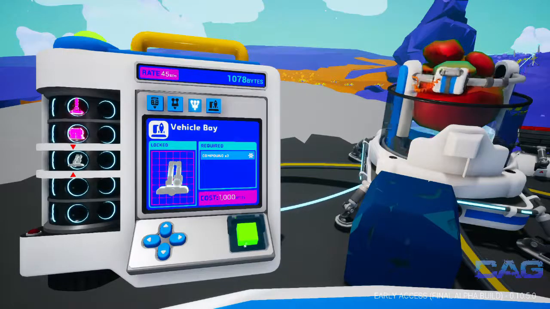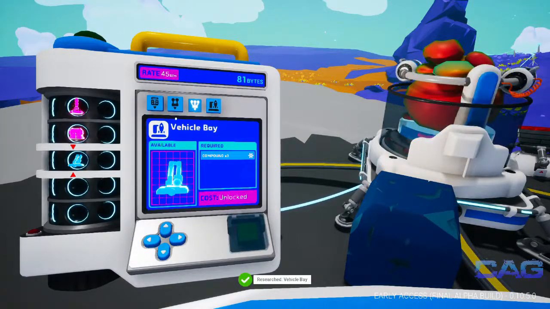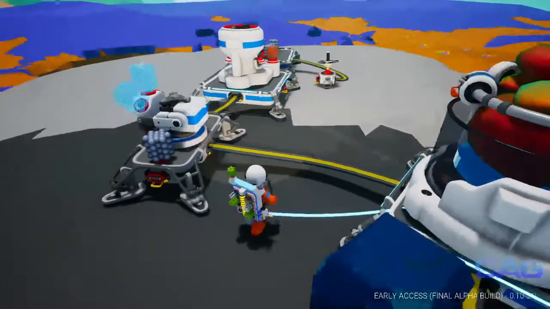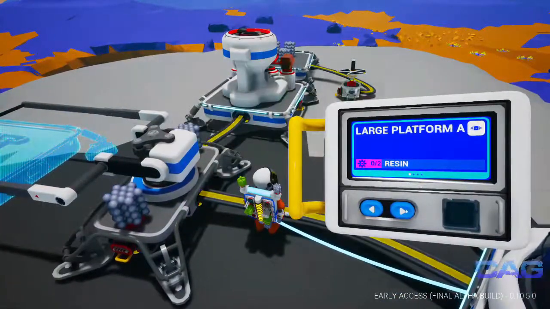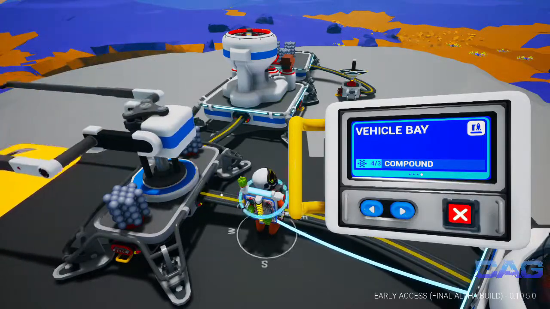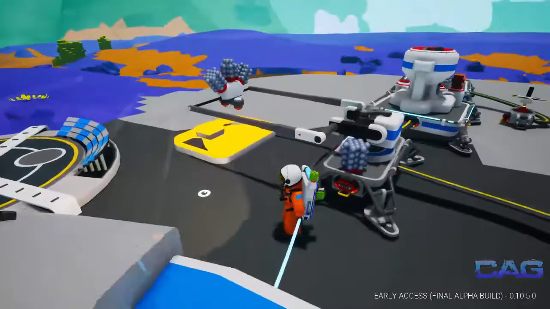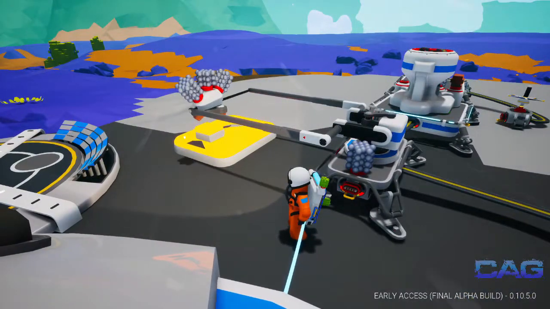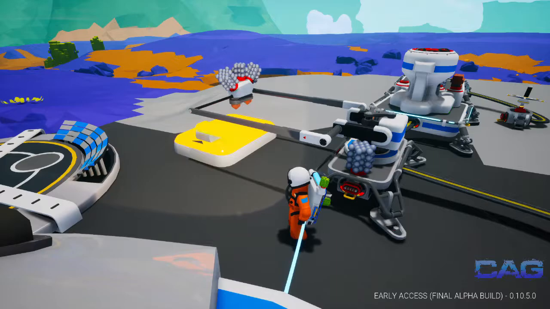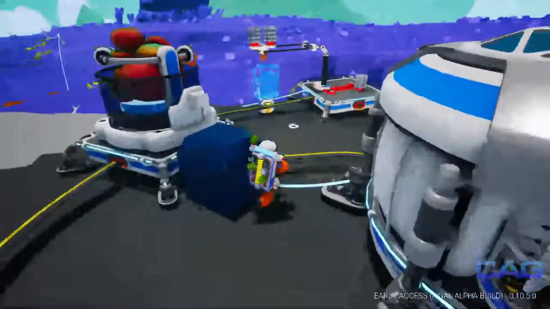Alright, so after a little running about, we can finally unlock the vehicle bay, which I would imagine is built maybe possibly in this one. Kind of sort of hope. Vehicle bay, there we go. Awesome, brilliant. So that's going to start our journey into the wilderness of this planet, which is going to be epic. Hopefully we can make some crazy rover as well.